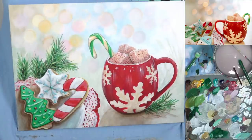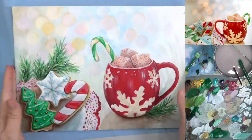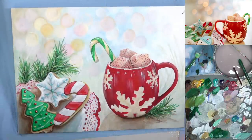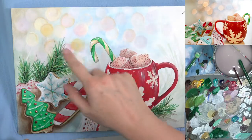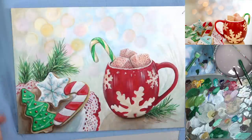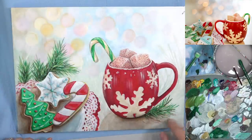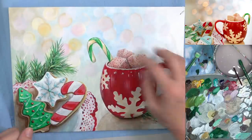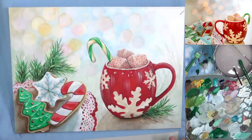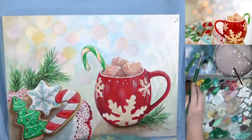It's 90% what I wanted it to be, maybe. If I'd known I was going to do this greenery, I'd probably do some berries and things too, but I think I'm going to stop for now. But I think you could do some red berries just to finish it off, or maybe even bring the bokeh effect a little bit around here. I feel like this area, oops, see, I got a little bit.